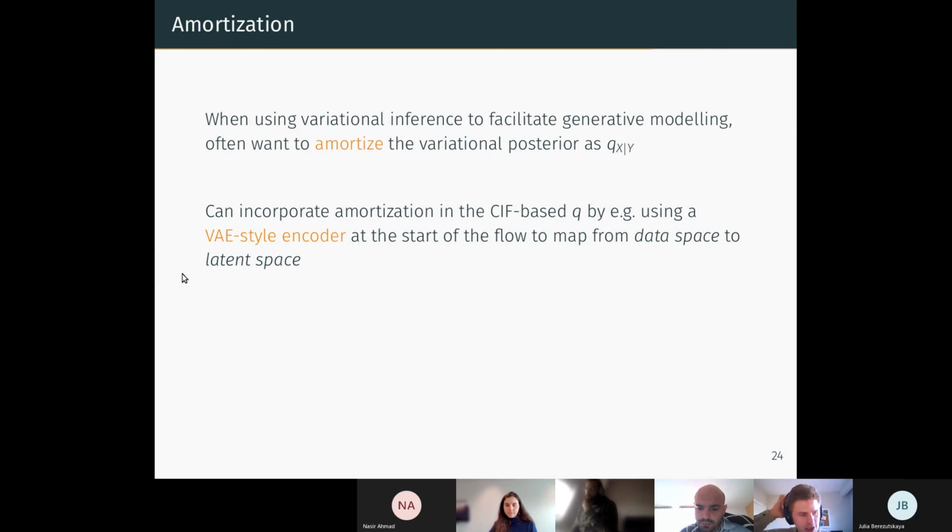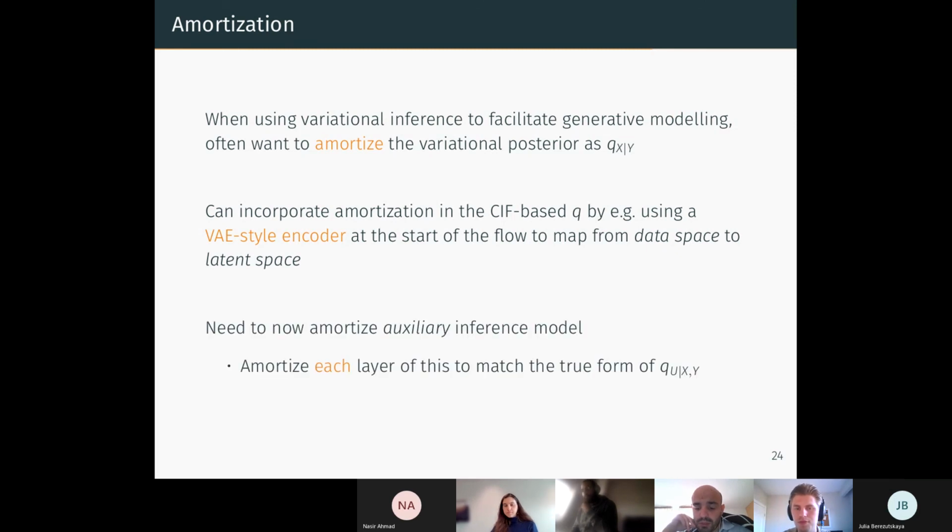I know that amortization was another thing that was interesting in the cascading flows as well. It would be interesting to see how those two compare. What we do there, I mean, we don't do that through the encoder network, so maybe that's interesting. What we do is simply we have the distribution over the latent, and we feed a linear layer to that changes the mean of the distribution of the auxiliaries.